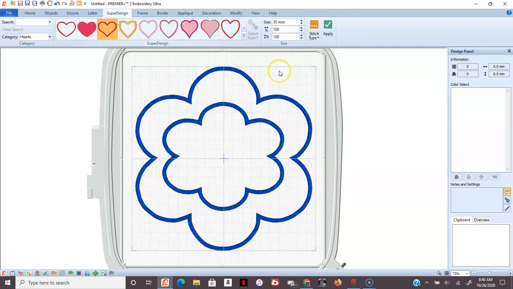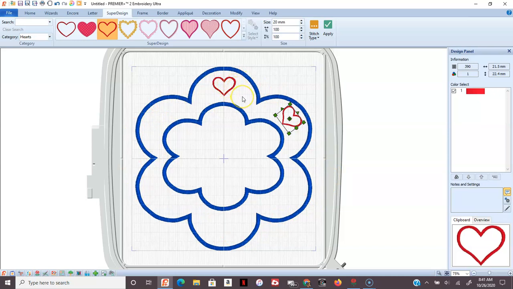So I can take and add a heart to the center. I can, let's make that a little bit smaller. Let's go down to, say, a size 20. Left click and drag it up. And then just copy. And I'm doing a control C for copy on the keyboard. And then I do a control V as in Victor on the keyboard. And I can take this little round circle and I can change the angle of it and place it where I want. And I just keep going right around. And that's how I build my candle mats.